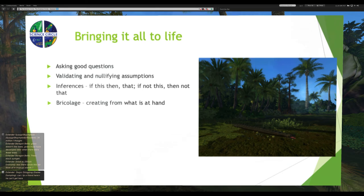So bringing it all together was little by little. It was putting things from all of the things that I've said, plus a whole lot more, and figuring out what are the systemic properties of this habitat. So if you have the beginnings of the mangroves, for instance, you're going to have the water plants caught in the roots of the mangroves.